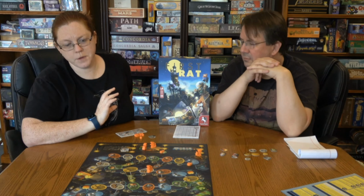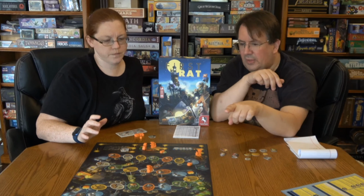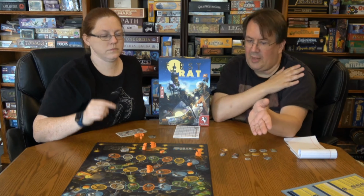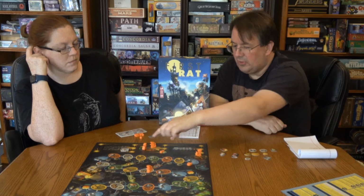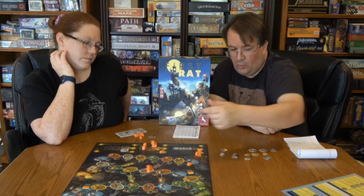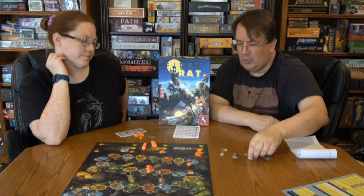I think that's all the components of the actual gameplay. But when you get your rat to the end, first of all, you get the victory points for that. That's the training of your ratronaut. But you have the option of taking one of these other rats for free and adding them to the track, or you can take a 3-point victory point bolt. So you have that choice.